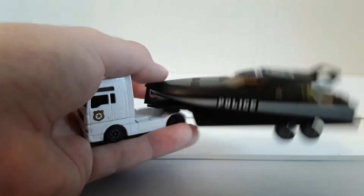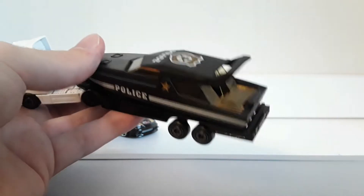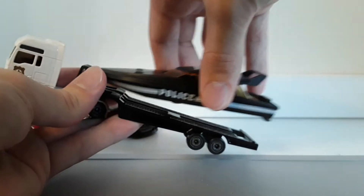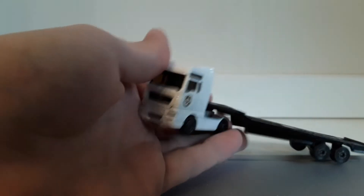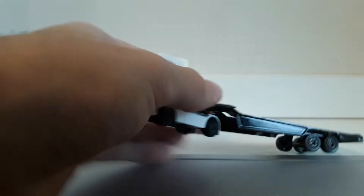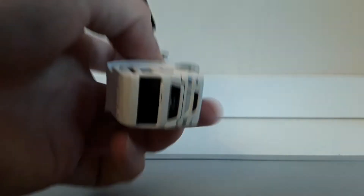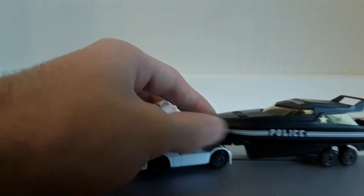Let's take a look at this truck right here. I already have one of these trucks, but not as a police truck. The boat — oh wait, no plastic. You can actually attach this like this. Got the trailer and the cab. I really like it. It's the MAN TGX — right there it says. Put the boat on there.